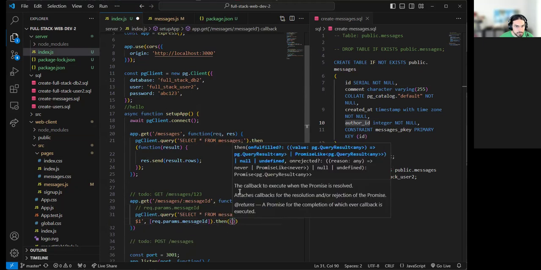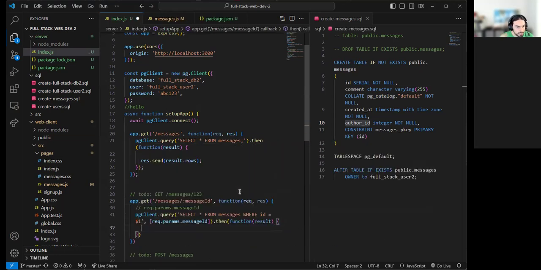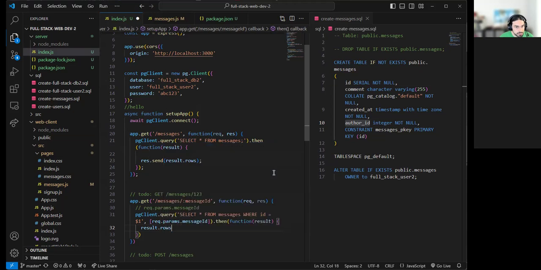We can do that then, result. And because it's an array of things, we got to get the first one, right? Assuming it exists. What if it doesn't, right? We got to check, right? So result.rows. So this is an array, right? Array. Could be empty or it could be something there. So how do we check the number of elements? That's dot length of an array.